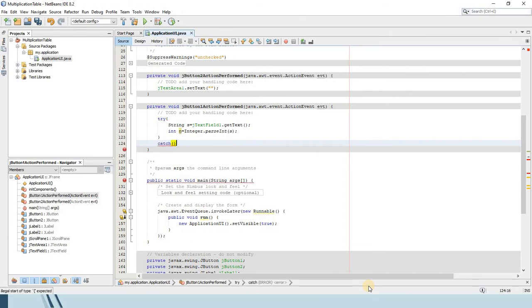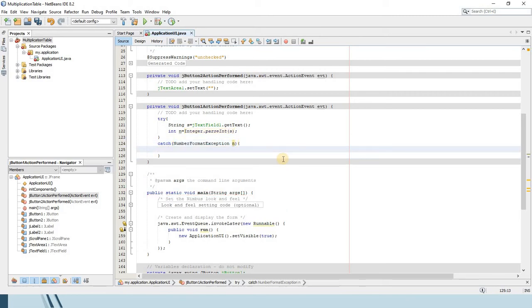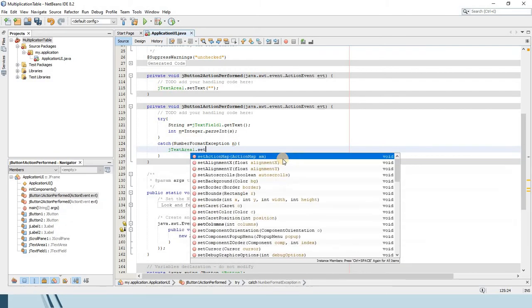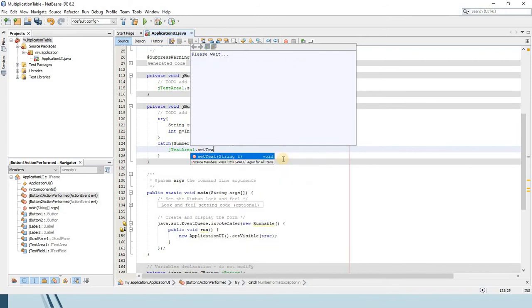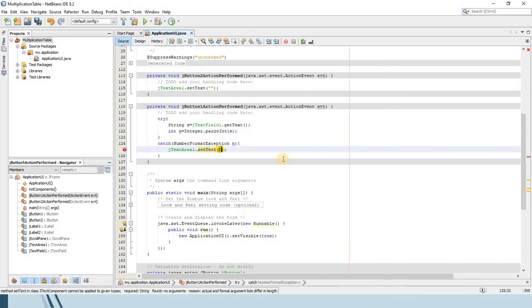Now catch. What does it need to catch? NumberFormatException, the new NumberFormatException it is going to catch. And what we are going to do is jTextArea1.setText, and here we will tell them to enter a number.